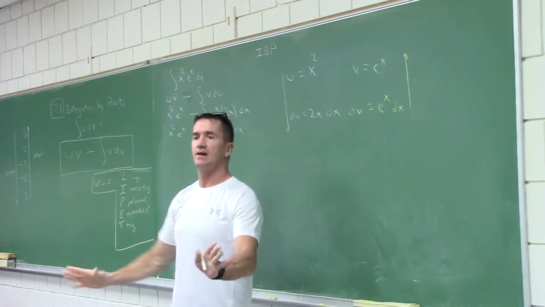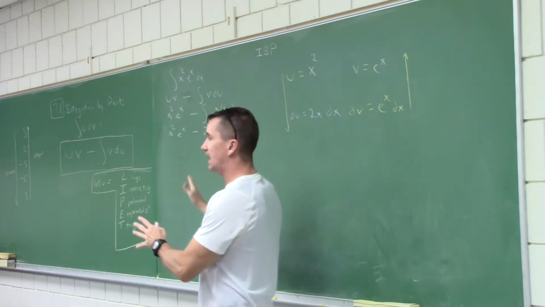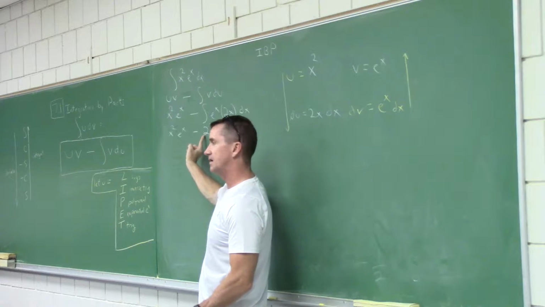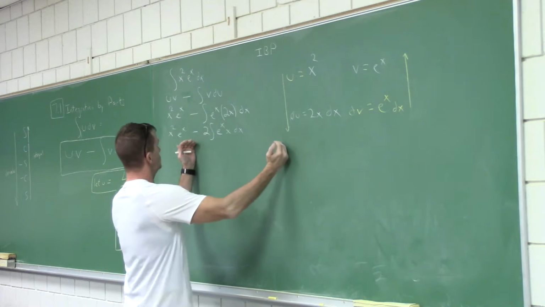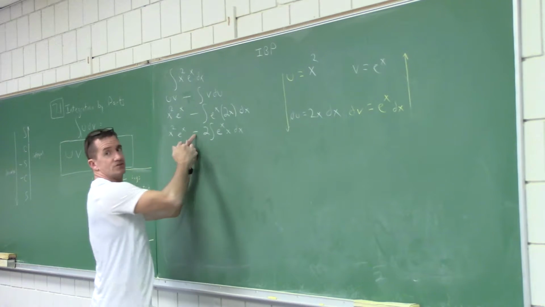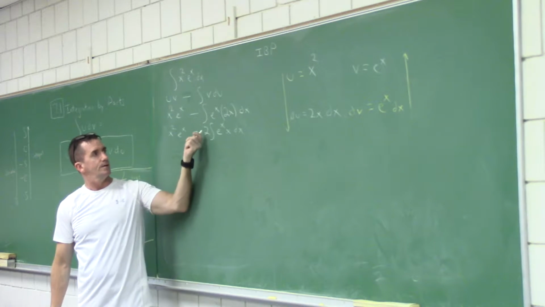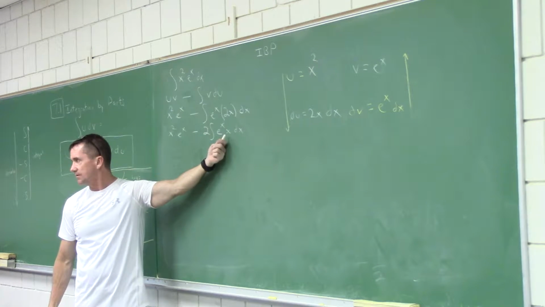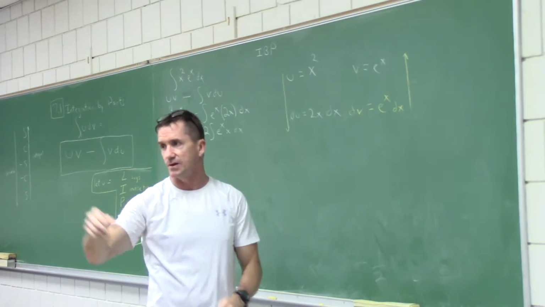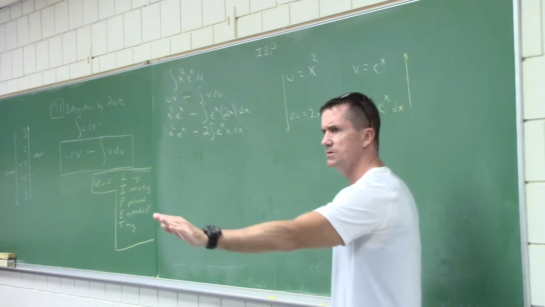So we're just going to have to be very careful. Even me on the board, don't be sloppy so we don't mess up the distributive property, because there's a minus in front of that too, right? So when I minus this and I do uv minus the integral of v du, I'm talking about the subtraction of all of that. Okay? Do you like to put the 2 in here? Do you like to leave it out? That's up to you. But I saw some people like to pull it out, so I'll pull that 2 out.